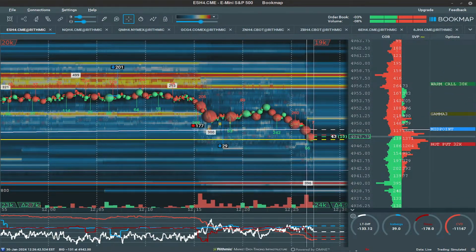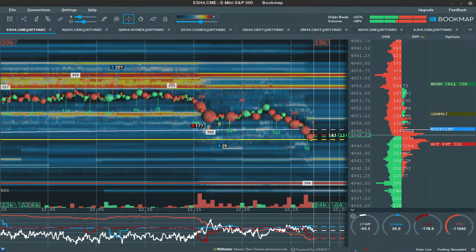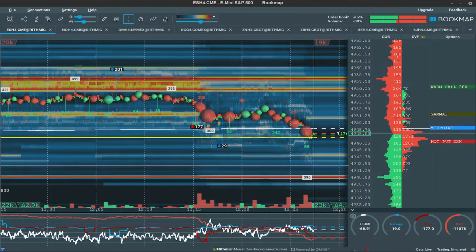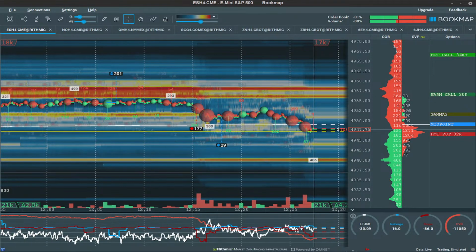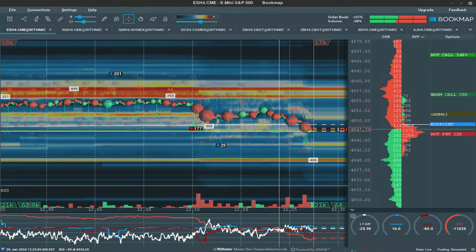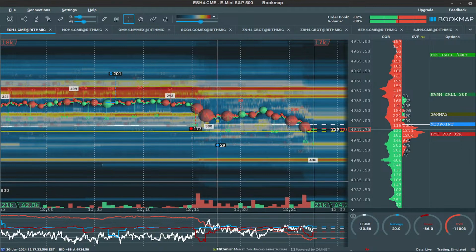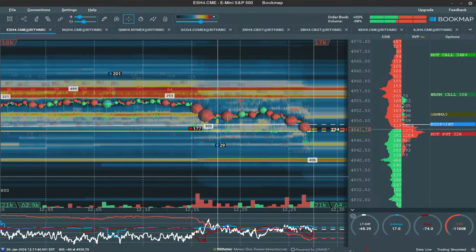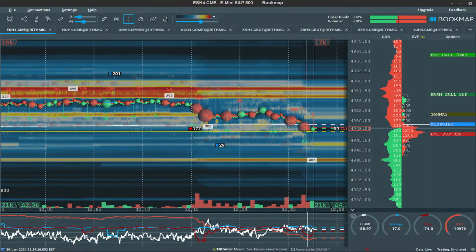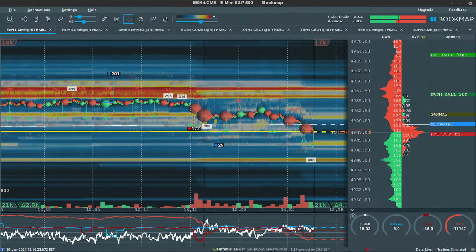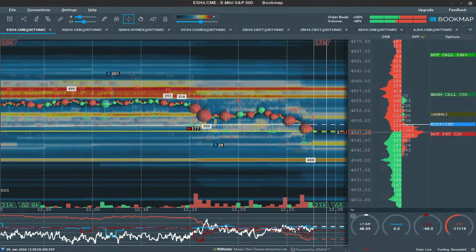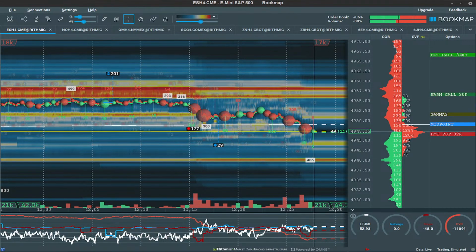We can see resting liquidity building below a bit, a little above, but more below, and thickening up as well. So this is a market that wants to buy S&P futures, but buy them at a lower price. And there still is that distribution, CVD, negative 11,000. Really, from 12:15 on, you've seen just a steady distribution of S&P contracts.